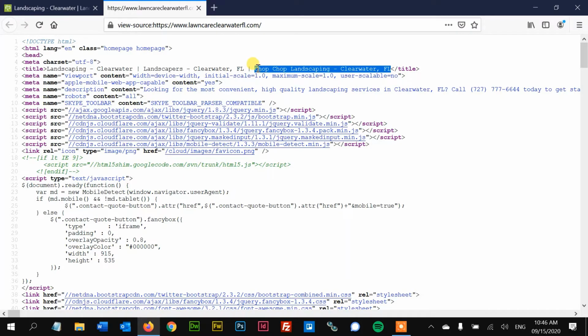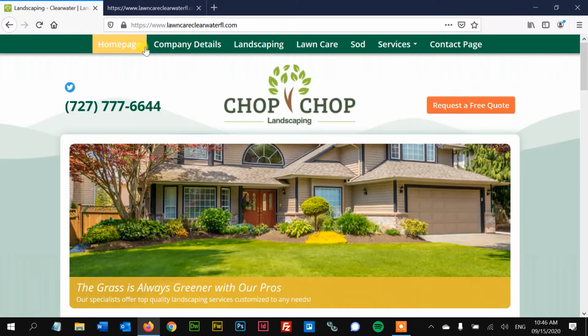So what you want to have is your company name, just like this, and then your service area. And then you can also throw in what kind of work you do. But as you can see, their company name has landscaping in it, so they're kind of covered there. This is what they should have. They should cut off the rest of this. You don't want to mess around with Google, so that is what I would suggest for the homepage title.